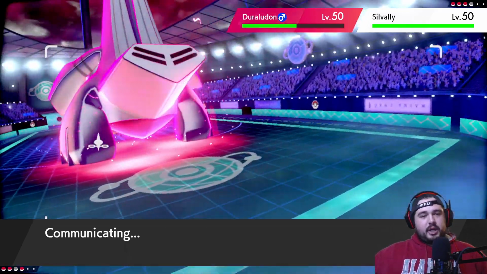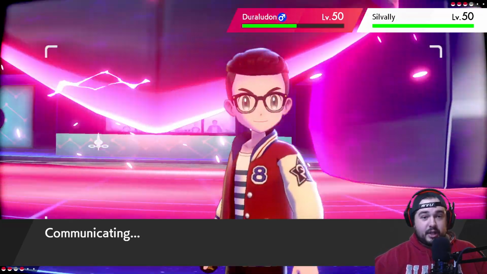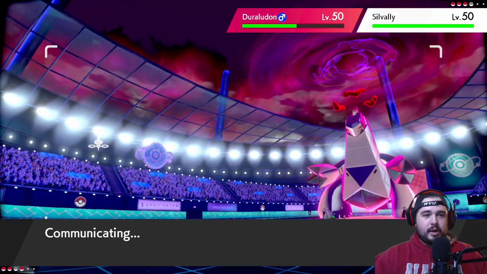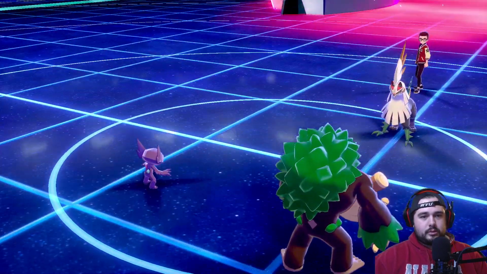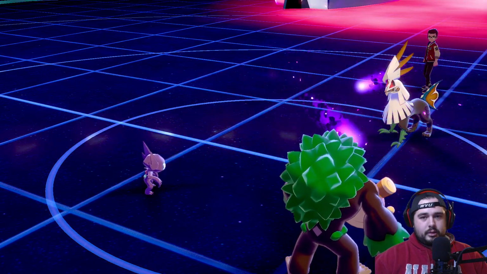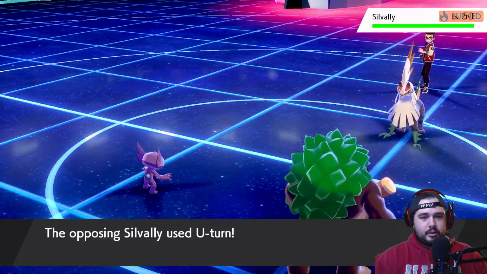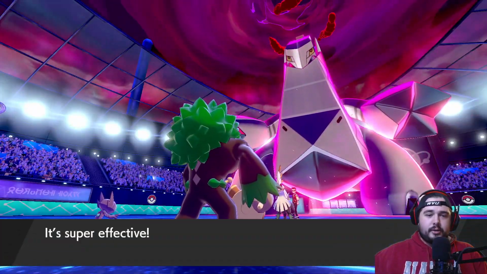Once I Will-O-Wisp, I have a feeling that it's going to actually protect. The Silvally is going to protect. So being able to do a lot of damage to the Duraludon no matter what's really good. Get off the Wisp. So that thing's going to be doing no damage because it's at -1 attack. It's burned. And it goes for a U-turn.